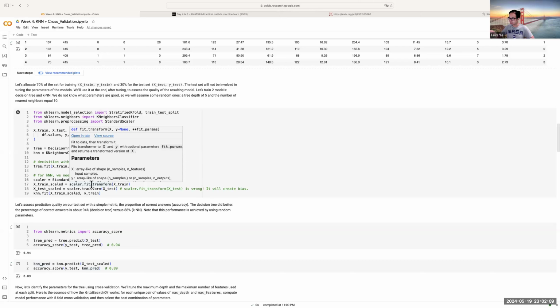Also, a very important part: we demonstrated a very simple pipeline and how to use the pipeline together with hyperparameter tuning. So in this lecture, k-nearest neighbor is not the most important part. The most important part is the whole procedure. You need to learn this whole procedure for almost every possible model. Here we're just using k-nearest neighbor as an example. You can easily change it into logistic regression, and the whole skeleton of the code will be almost identical; you just change k-nearest neighbor into logistic regression instead.